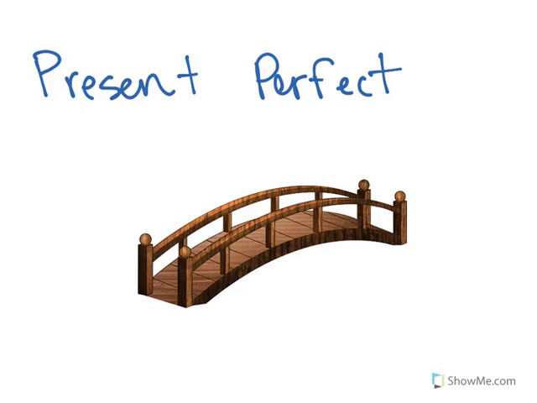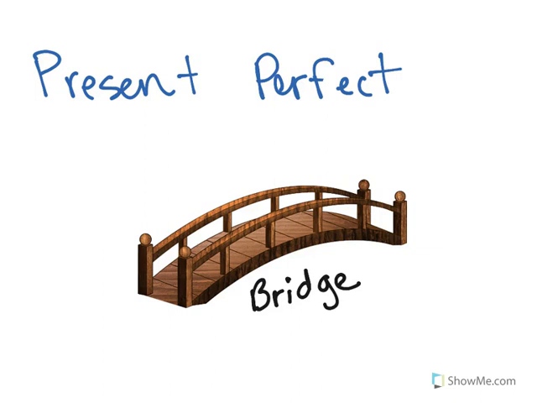In this video, we're talking about present perfect verb tense. Present perfect, I think, is a really interesting verb tense. I know a lot of students think it's very difficult, but it makes a lot of sense if you think about it this way. So here's a picture of a bridge.